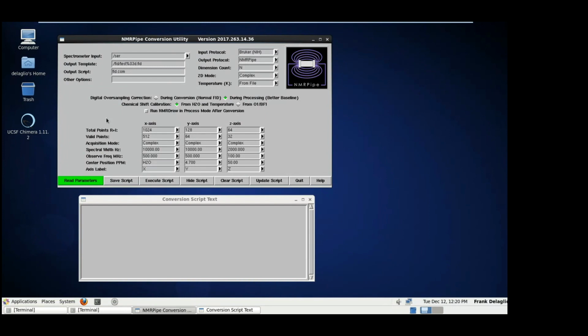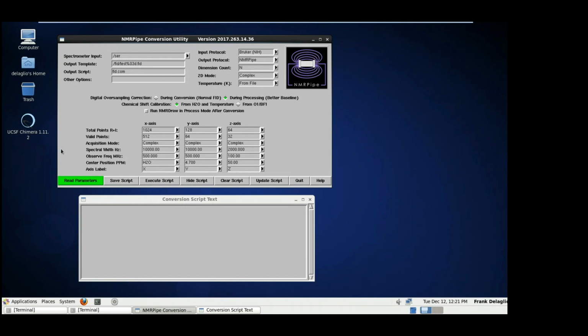One of the key things that we do during conversion of the data from a spectrometer format to the NMRPipe format is to establish the chemical shift calibration information for each dimension. Now, in the default calibration scheme that we use in NMRPipe, we assume that the center of the directly detected dimension is centered on water, the water signal. And we use a calibration curve for the chemical shift of water at a particular temperature to decide what the chemical shift of the center of the spectrum should be. And then we propagate that chemical shift calibration to the other dimensions based on the gyromagnetic ratio of proton to nitrogen and carbon.